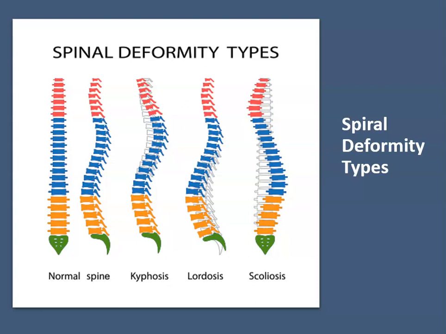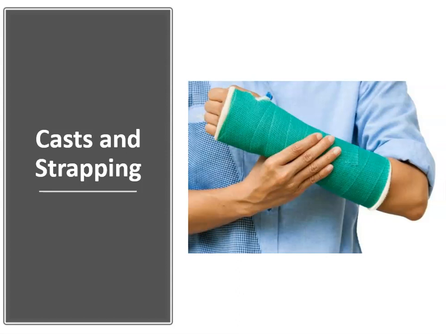All right, so next thing we're going to look at, and we're wrapping this up soon here, are codes for casting and strapping. And those start on page 182. What you'll want to know about the casting and strapping codes is they are divided based upon upper extremity and lower extremity. They're also divided based upon if it's a cast, if it's a splint, or if it's a strap. You do want to pay close attention to what the doctor is actually putting on. As I mentioned earlier, the initial cast is included in the fracture treatment or fracture repair.